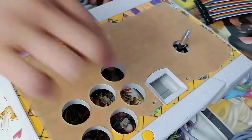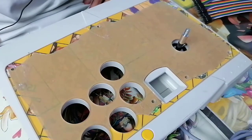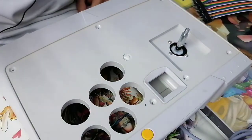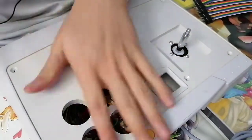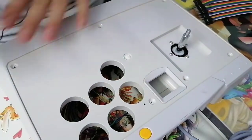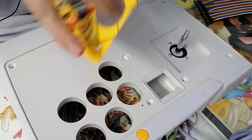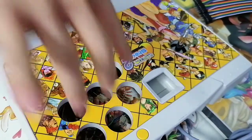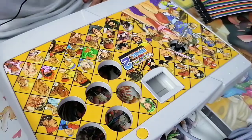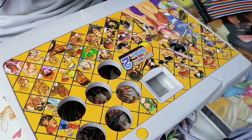I'm loving it. Before we put the buttons in, I'm a little too excited here. I am getting so excited. Let's see the preview without the acrylic first. I'm just gonna admire this real quick. Oh, it looks so good.